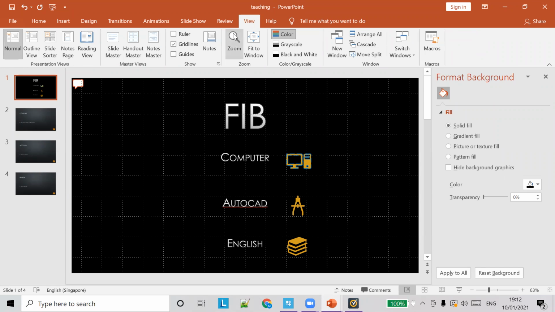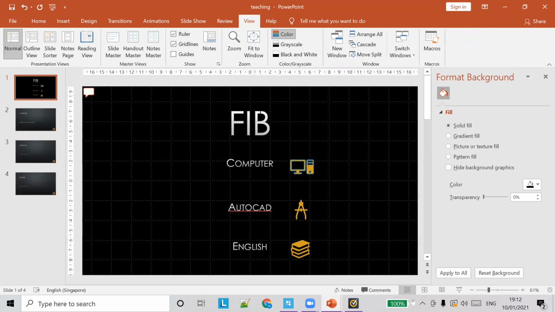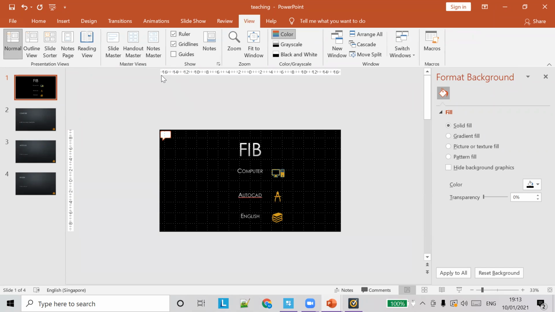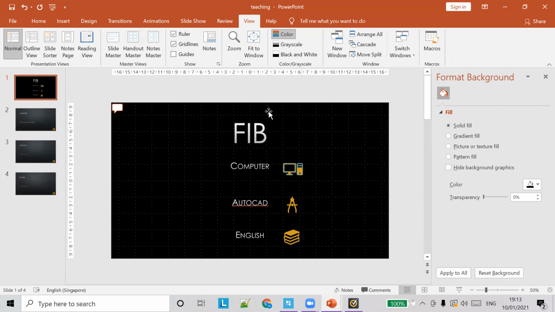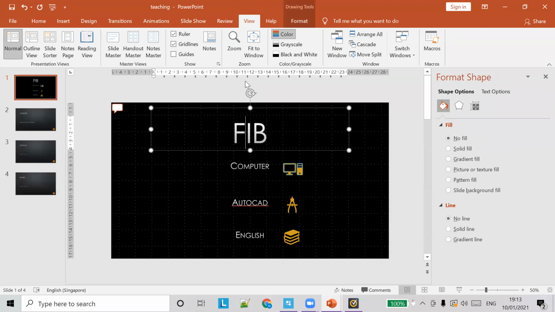Okay. So there is a ruler option. If you see, you can see the ruler option. This is the center of the ruler and this is the center. You can use this ruler option to arrange your icons or arrange your elements inside it. So the center point shows where your things are. So this helps you in getting them arranged.